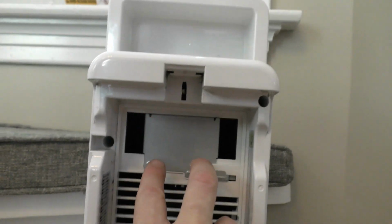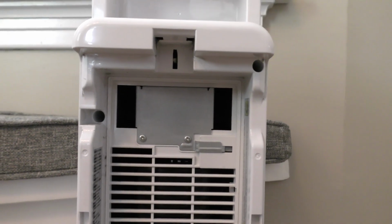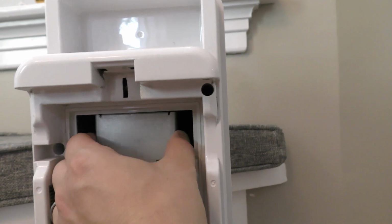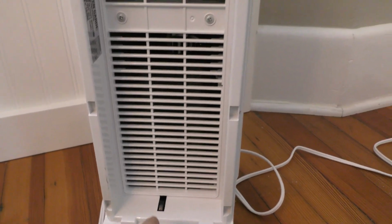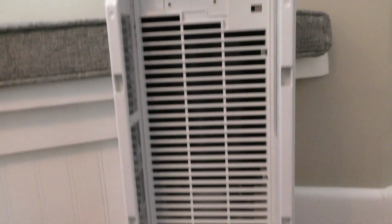And then next, we're going to take the screws out here. This is going to give us access to the UV light back here. All right, so let's do that. Okay, so once you have those two screws out, this actually pulls out like that. And something to note is there's a little switch back here. There's actually one right here as well. If that's not pressed in, the unit won't turn on.